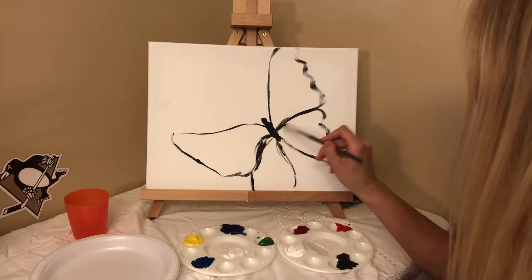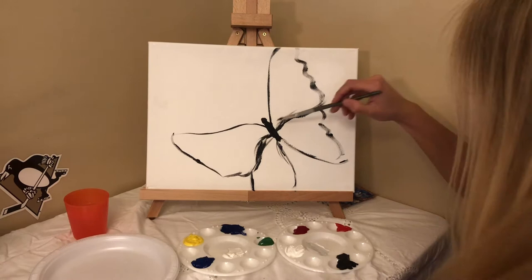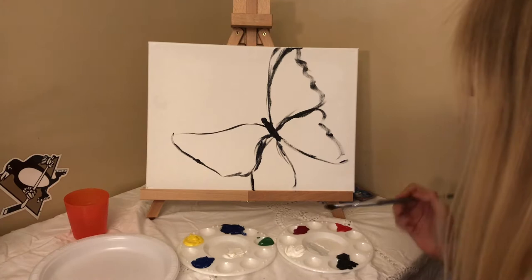Once you get a general idea of where your butterfly is going to be, you can go back in and modify the shape of the wings if you want to change anything about your butterfly. I decided to change the angles on some of those wings, so that's what I'm doing right here.